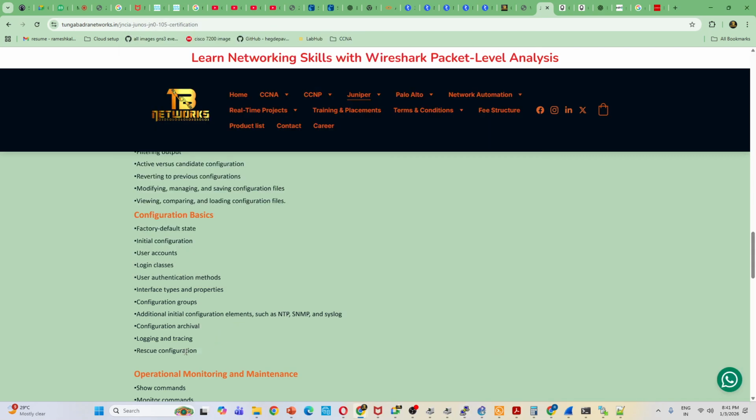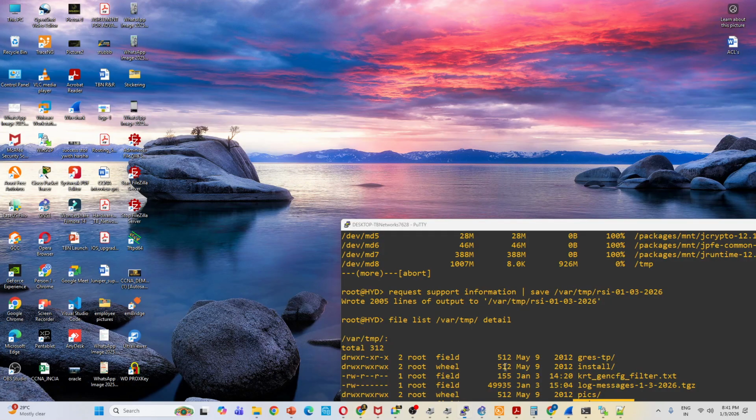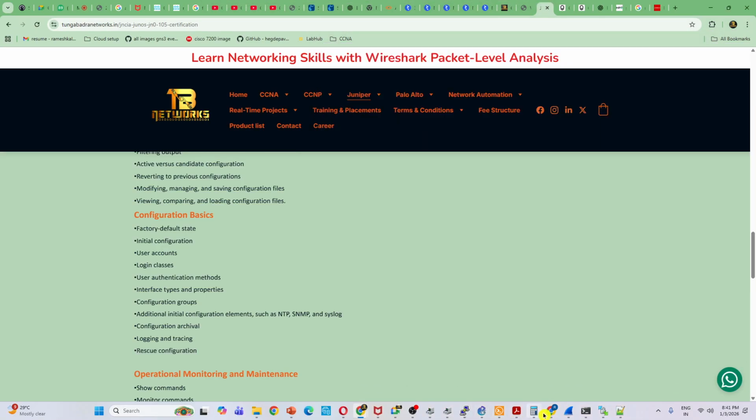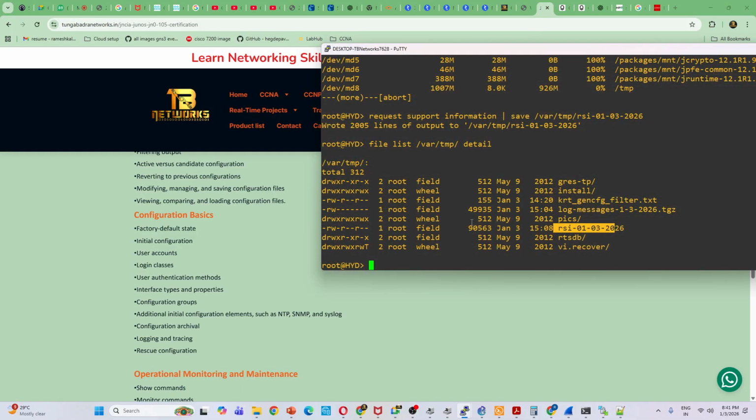Anyhow, what is the command to configure rescue configuration? Can anyone try to guess it? So what is rescue configuration? We discussed last week. Come on, guys. The name itself is saying, right? Rescue configuration. If any engineer logs into the device and makes some mess and the device goes unreachable, you can load the rescue configuration. Whenever the device is working fine, working excellent, and you made some changes on the device and it is working fine, you can configure that as a rescue configuration.